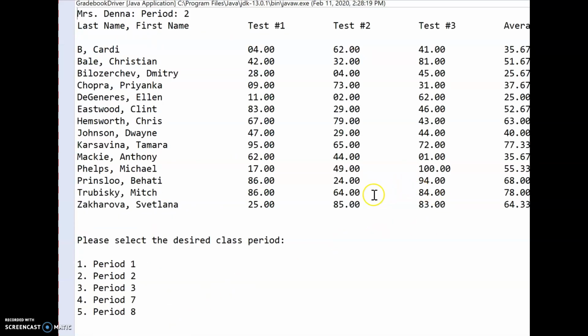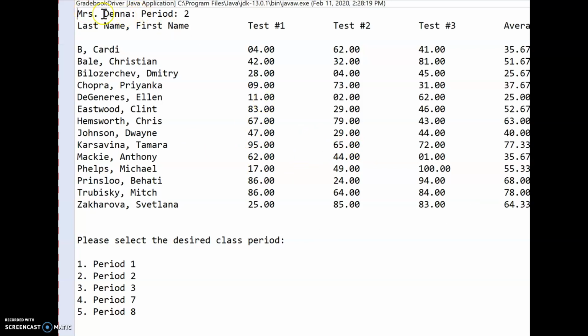And you'll see here, I have a nice printout of my gradebook. A couple things that I want you to notice here, everything lines up nice and neat. Now, you might have to get a little creative about how you do this, but we expect this data to line up in a tabular fashion like this, okay? So I don't want to see any jagged number columns, all right?